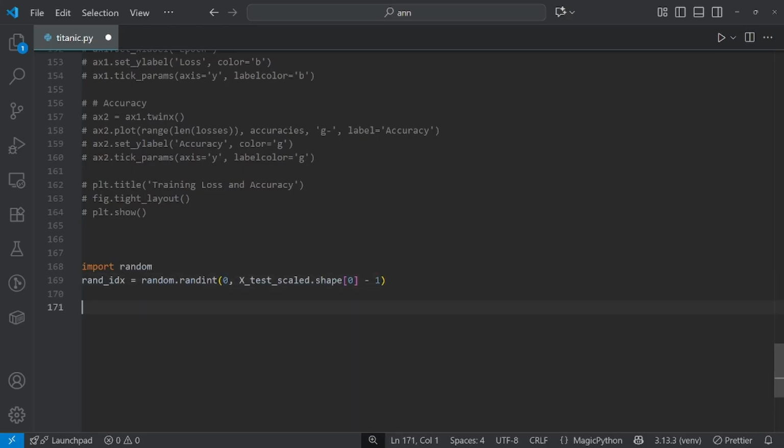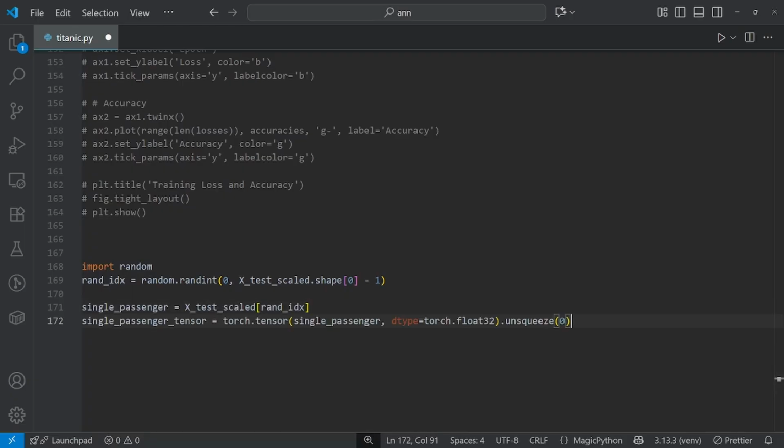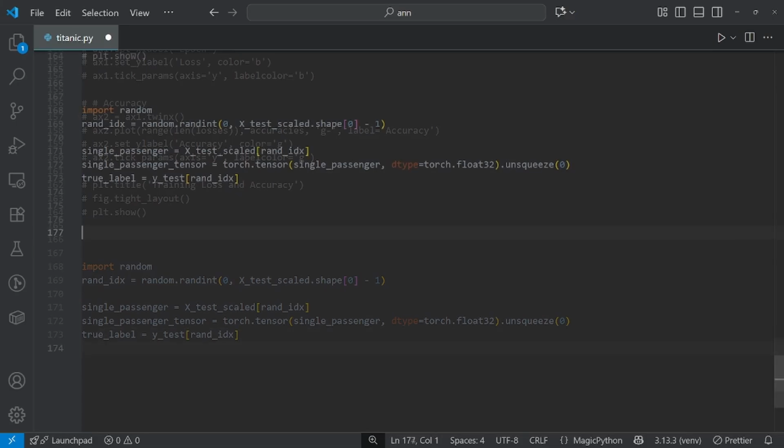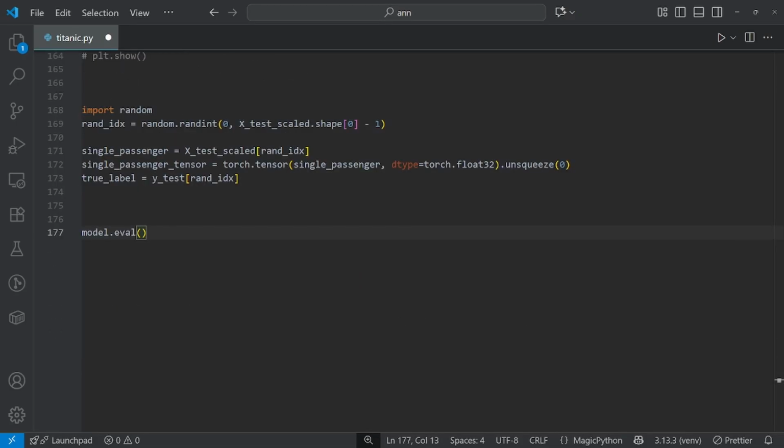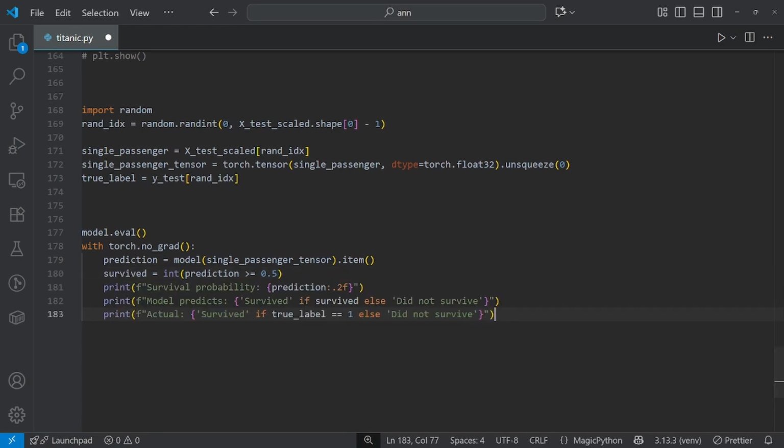We convert it to a tensor and add the batch dimension using the unsqueeze method. We also record the true label, whether the passenger survived or not. We switch the model to evaluation mode and make a prediction. Here we obtain the survival probability and the model's decision, and finally compare it with the actual outcome for this passenger.